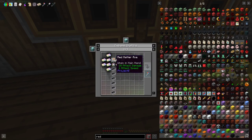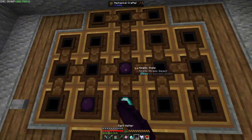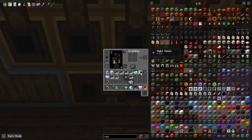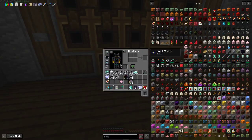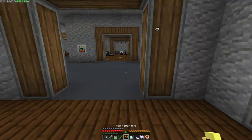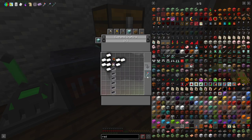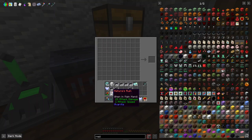Now let's get the axe. So diamond. Okay, I could do that. Was axe. Oh shoot, forgot the recipe. Oh, dark matter underneath it. Red, go. Okay, upgrade you if we can. We're running low, we got 22 ingots left. Where's the plus sign? Nature's ruin. Cool. And all we need left is the planet eater.